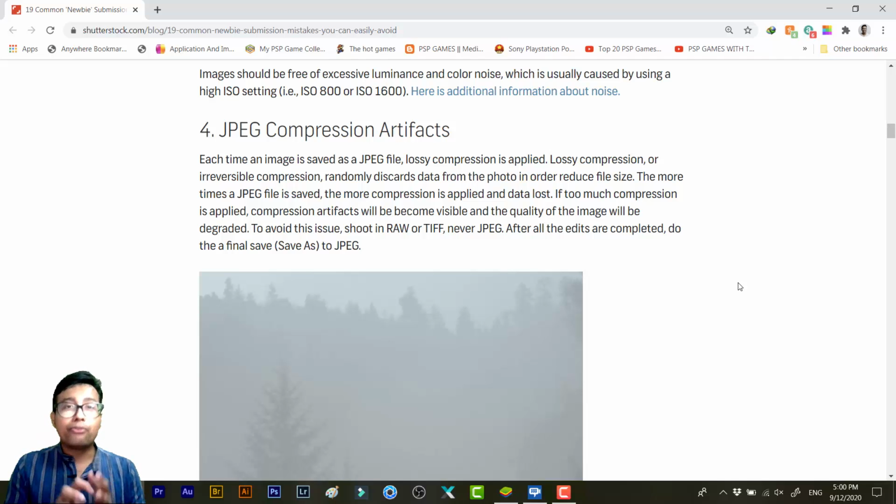And if you're a mobile phone photographer using JPEG format only, where RAW is not available to you, then make sure you are not over editing, or at least you are editing minimally. Even if you crop a photo or make a minor correction in brightness and contrast, compression artifacts are added with each edit in a JPEG. So whatever you do, if you're editing a JPEG, edit once and be done. This is how you can avoid JPEG compression artifacts, and thus the stock photography rejection rate will be greatly reduced.